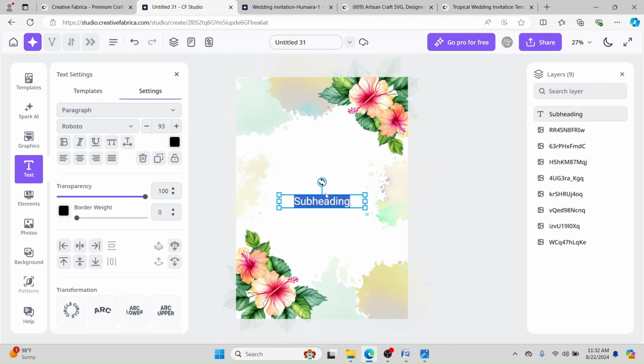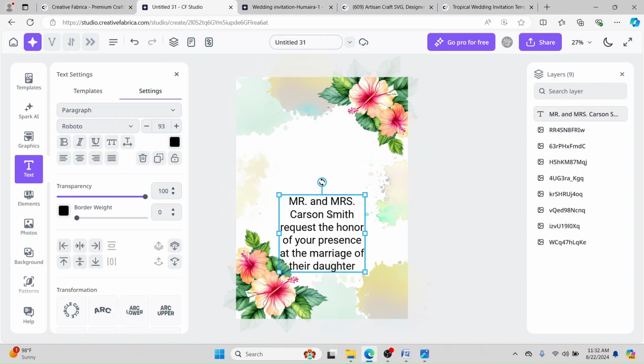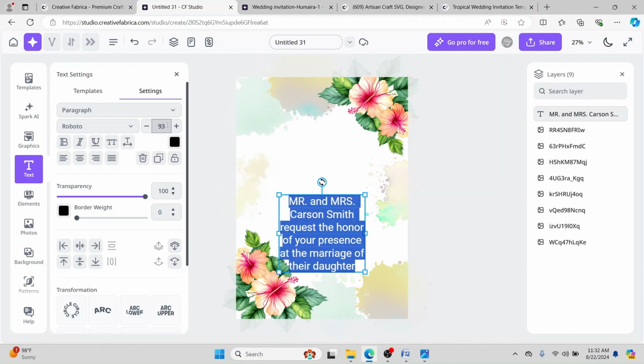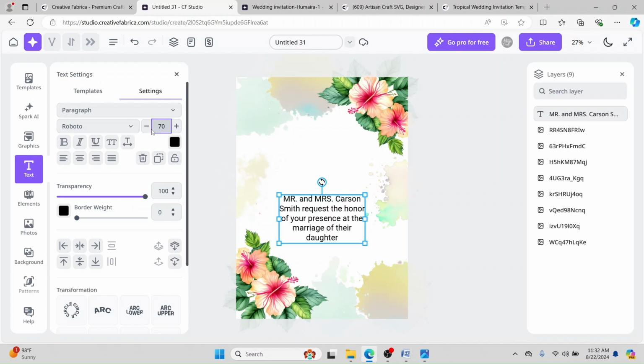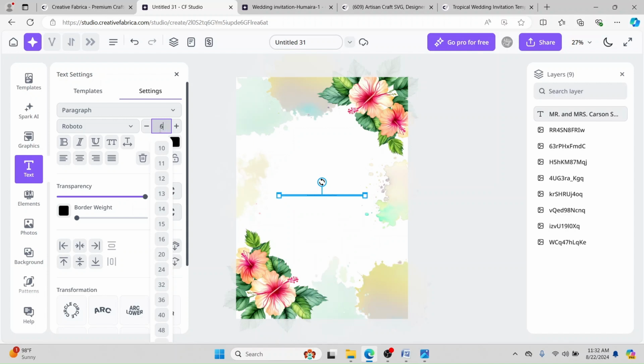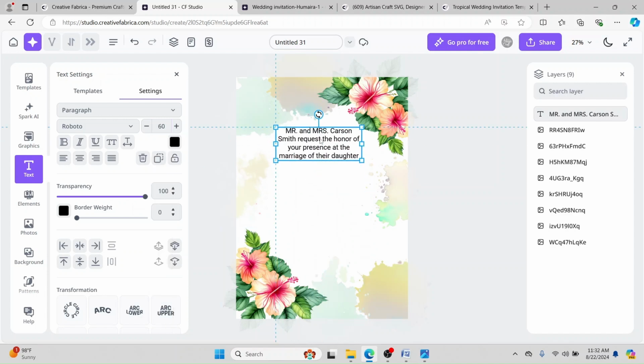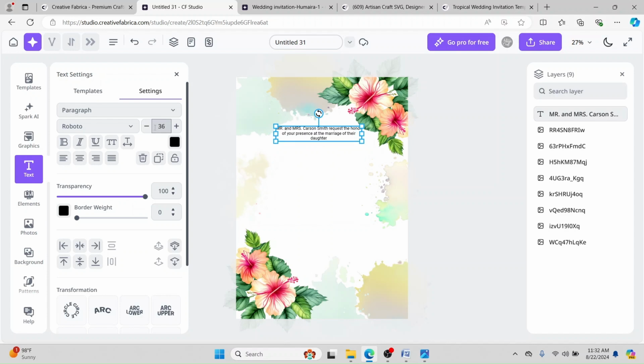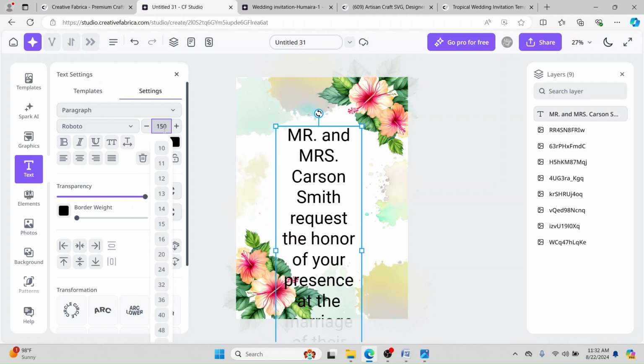I will just use subheading, or if you think it's too big, you can just reduce the size. 70 is big also, maybe do 60, like this, and I will put this here. I think it's too big as well, so maybe 40 or 50.